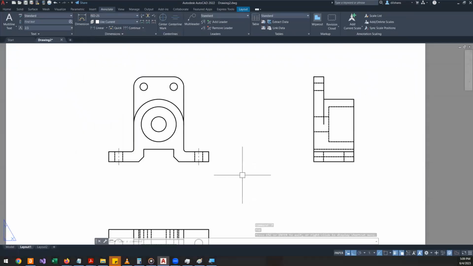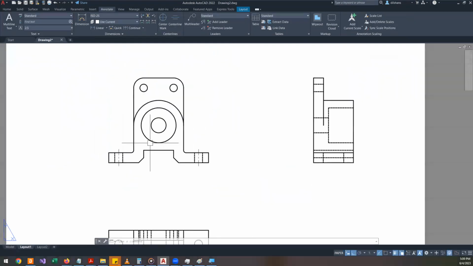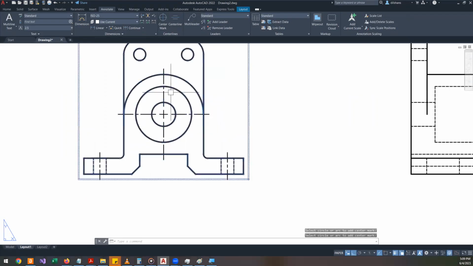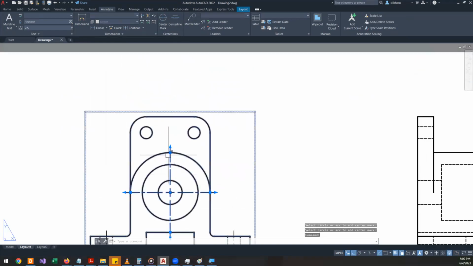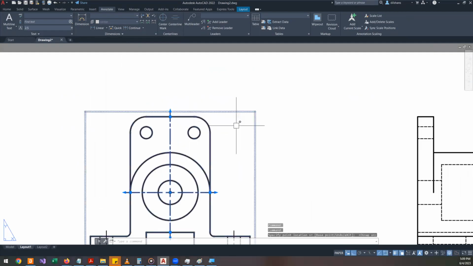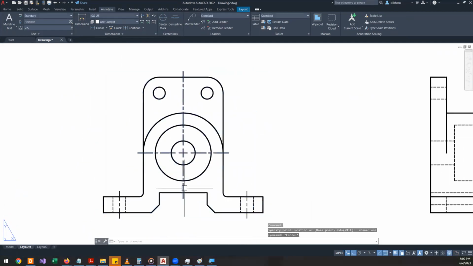So when you modify the solid, you don't have to worry about those trivial stuff. I can simply move it, something like this.